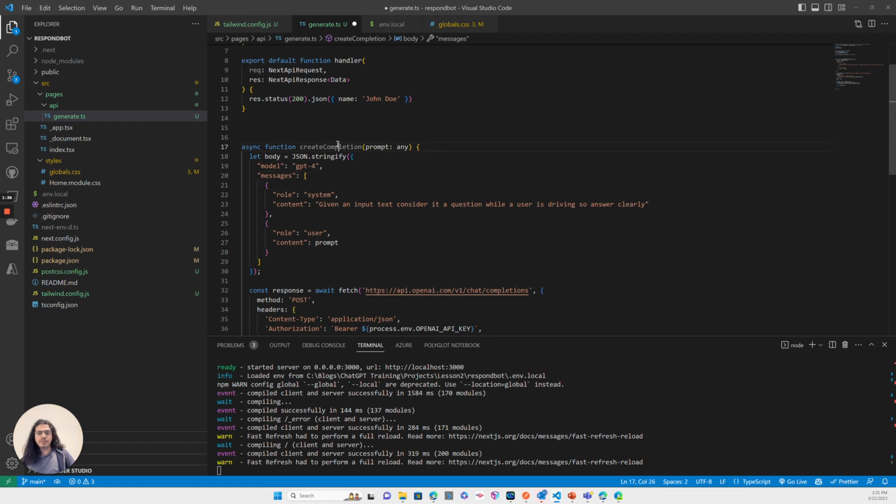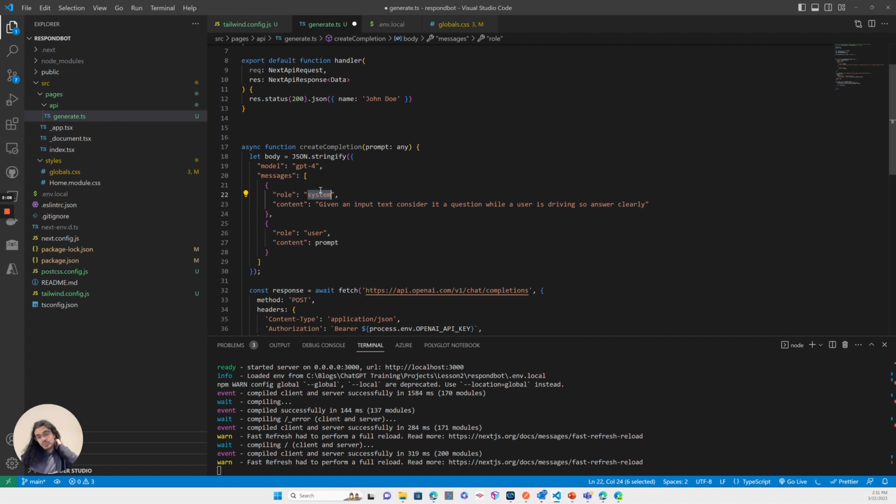So I have here this new function, create completion. It takes in a JSON object, which is what ChatGPT or GPT-4 or 3.5 needs. So I'm saying the model is GPT-4. If you don't have access to GPT-4, you can still use 3.5 Turbo. So you'll just write 3.5 Turbo like this, and then the message, you usually start off with a role system. This is just to inform the GPT what it is.